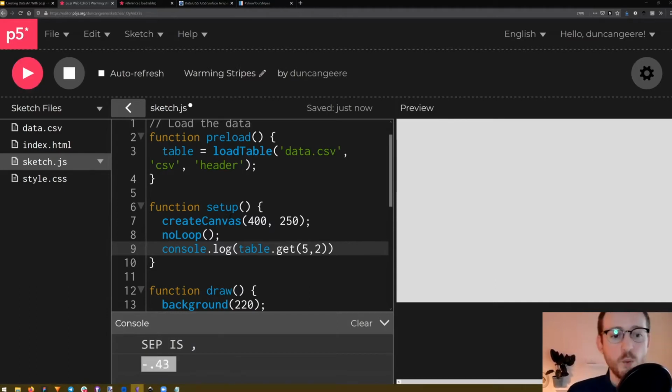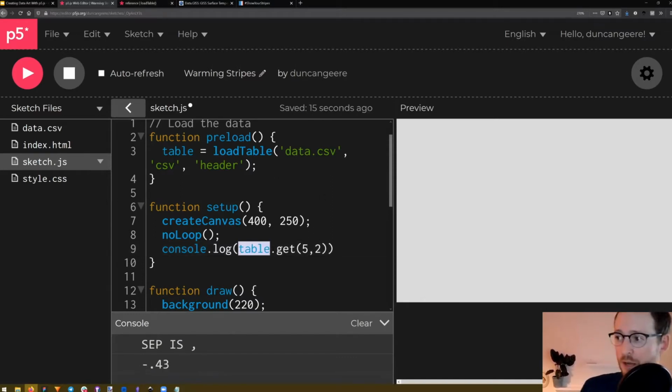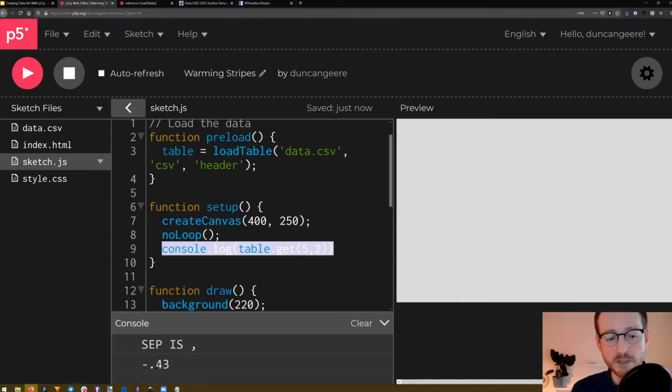All right, so we have successfully accessed a data point from our file that we've downloaded, and we've logged it to the console to check that it is working. So let's take a quick break here because we've covered quite a lot of ground, to make sure that everything is working nicely on your end. I want you to make sure that this console log command is working and that you're getting your minus 0.43 out here. If it isn't working, then you can check the console for error messages. P5 has very nice error messages generally, so it'll probably give you a pointer towards what you're doing wrong.